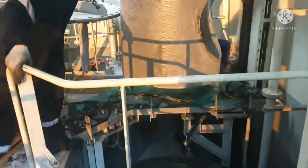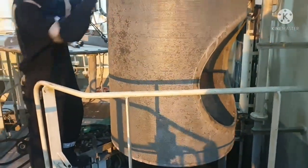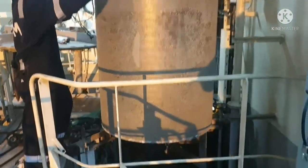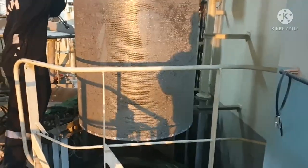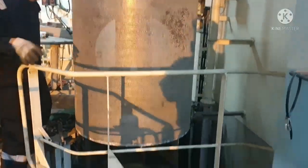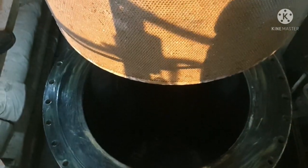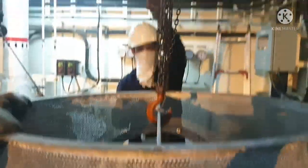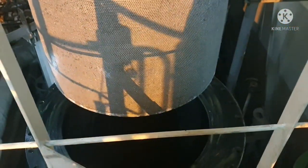Yeah, always ensure your positioning of this filter is properly kept. The opening should be towards the suction side. So the opening of the filter should always be facing the suction side. And okay, so now we are lowering the filter. Again, always use a proper chain block with the safety latch which is in place. Okay, so now we are lowering the chain block, and the filter is coming down.